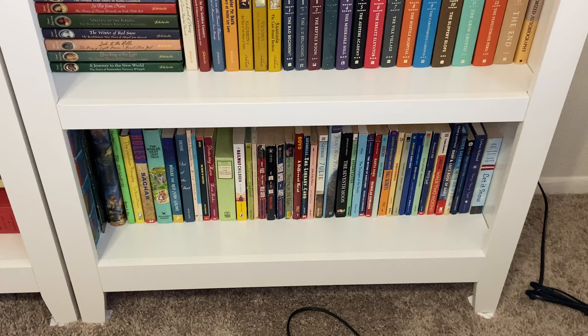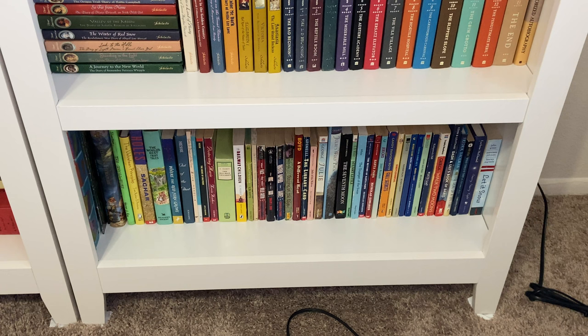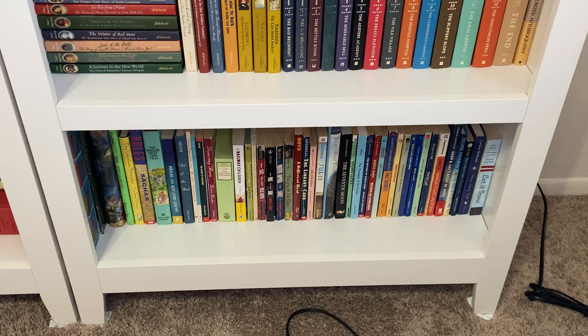And then down here at the bottom of the last bookshelf, these are just some childhood favorites of mine. Books that I had in my childhood. A couple are newer editions to reread, so I don't continue damaging the older ones. There's two books in there, I think, that I got from the Philippines that are just children's books or middle grade that I haven't actually read yet, but the rest of them are all favorites that I have read many, many times.